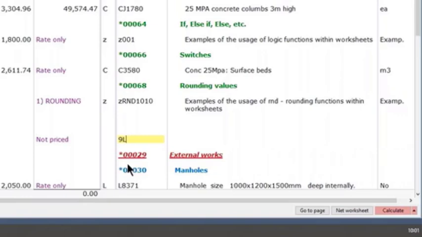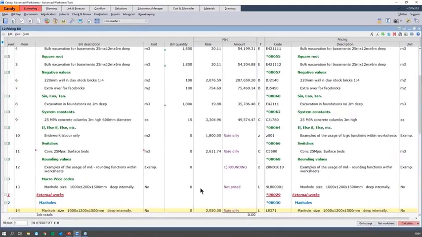Your macro price code uses a level structure just like your level headings in Candy. So a 9 will be your most basic macro, and a 1 would be your most complex macro. If you want to use a macro within a macro, you need to go one level down. So to use a 9 within a macro, you would have to create a level 8 macro. I will then create a code there. So it's 9 to identify it's a macro price code, L for plumbing and drainage, and then the rest is just the code that I added. You'll see the system generates that price code then.